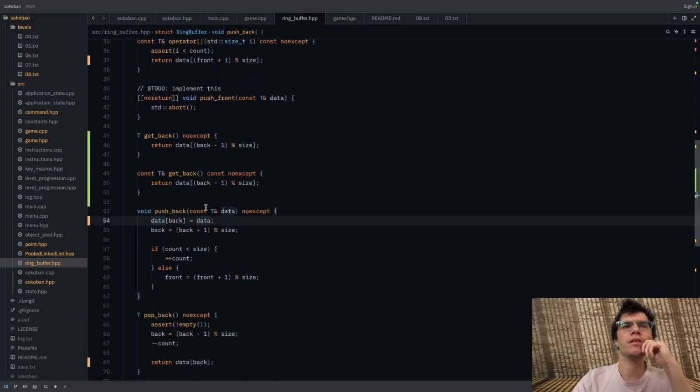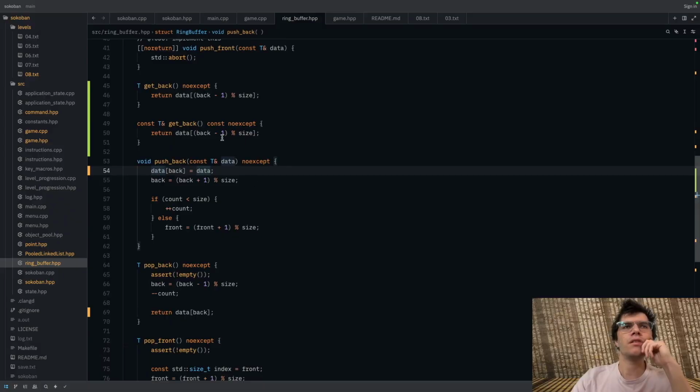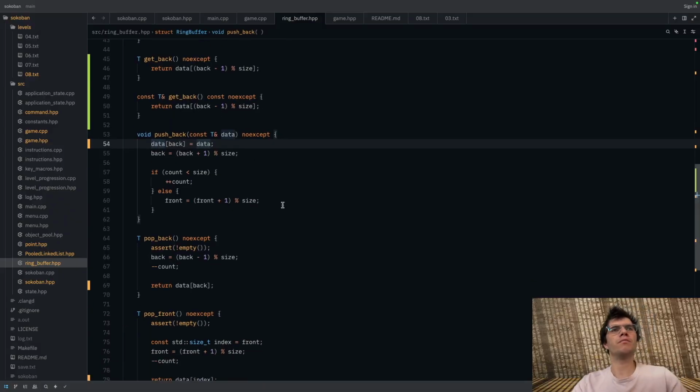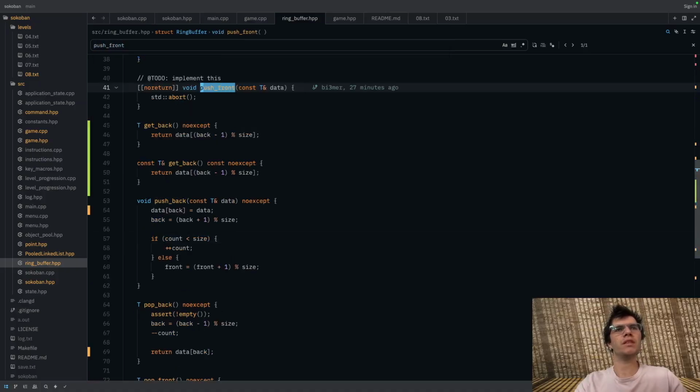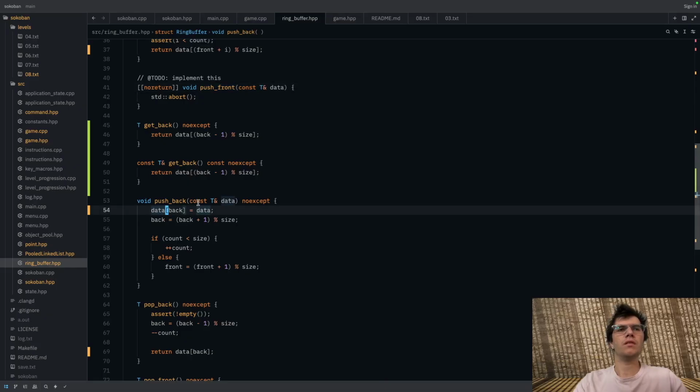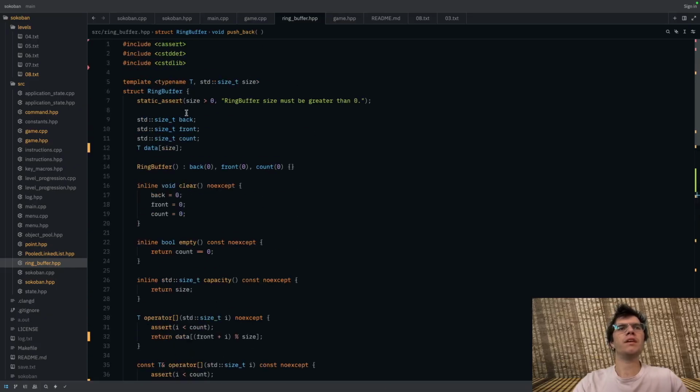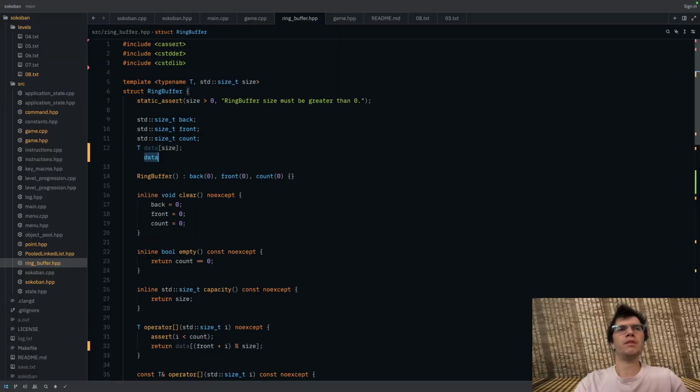Data, push back, push front. I think I'm starting to lose my voice just a little bit. Const t data. Okay, so let's maybe name this something else. If it can't be data, we can make it, is an array like reserved?